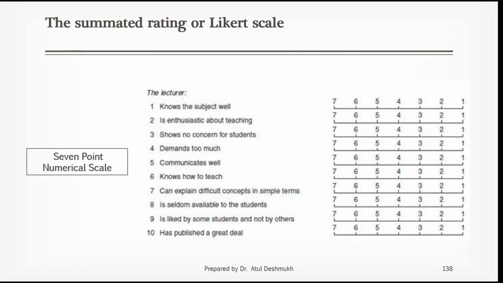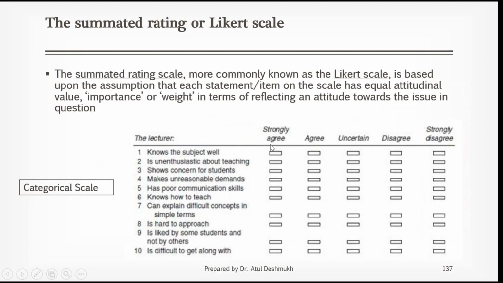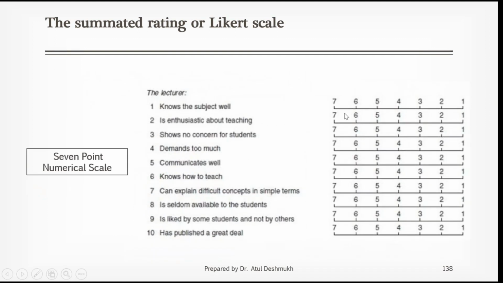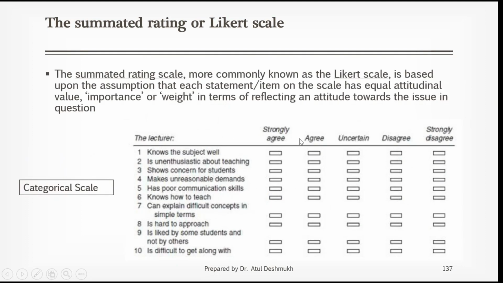So it will reflect the attitude, whether it is positive attitude for that particular problem or it's a negative attitude for that particular problem. So you can put it in terms of either categorical scale where there are such categories like strongly agree to strongly disagree, or you can put it in terms of numbers, 7 point scale or 5 point scale, means there are 5 points or there are 7 points or there are 10 points. So such kind of scale you can put. We convert these categories, now all these categories, these are consistent categories, we convert these categories into numbers 1, 2, 3, 4, 5. Now strongly agree, we may give 5 numbers, then agree will give 4.